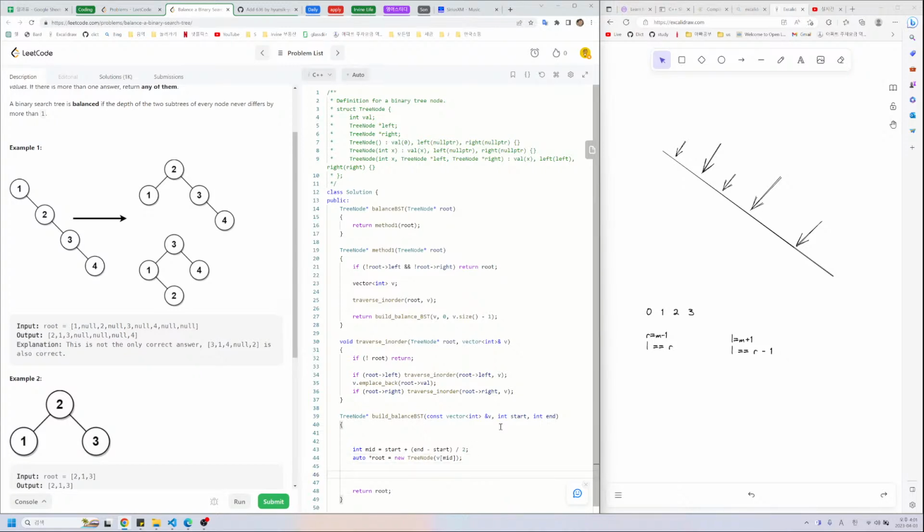And then the next thing we need to do is build the balanced BST. V, what am I doing?